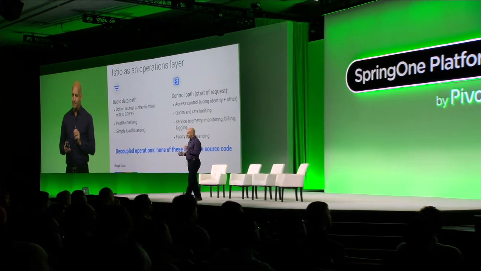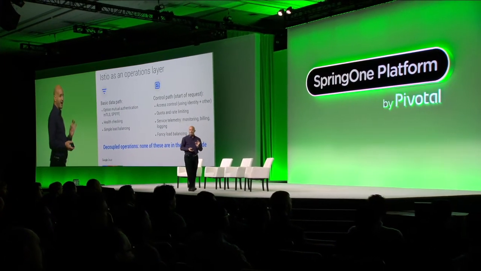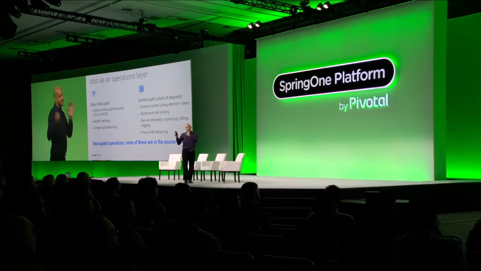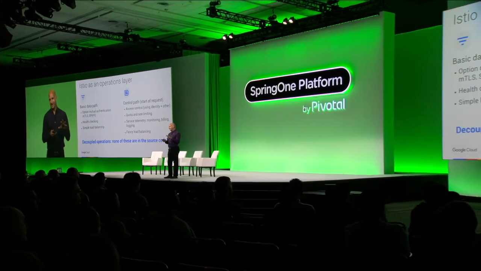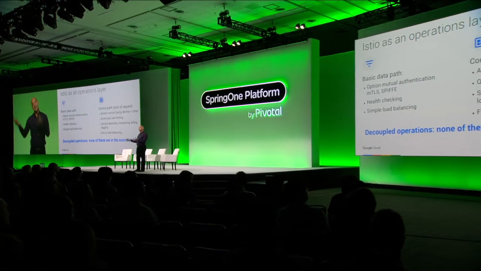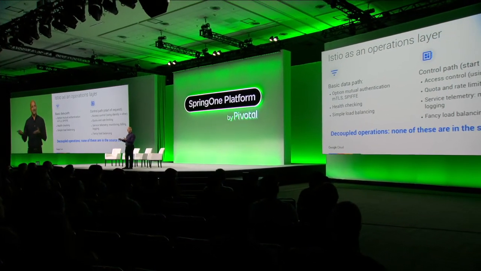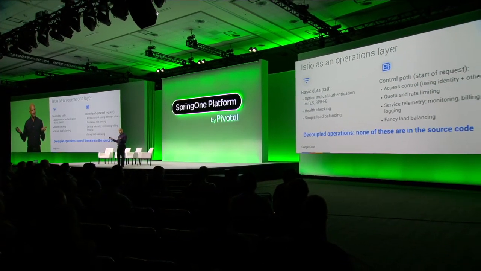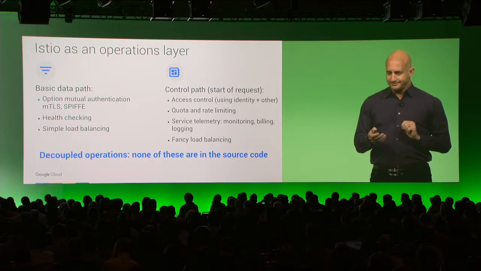But I think the meta point here is the decoupled operations. None of these things, which are all useful features, are in the source code. Which means that if you have an operational team, they can change these things without having to interact with developers. Maybe they'd like to, maybe they wouldn't, but they don't have to. And they can deploy changes instantaneously independent of services.